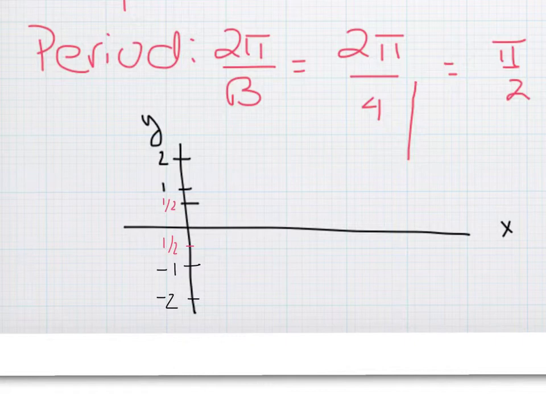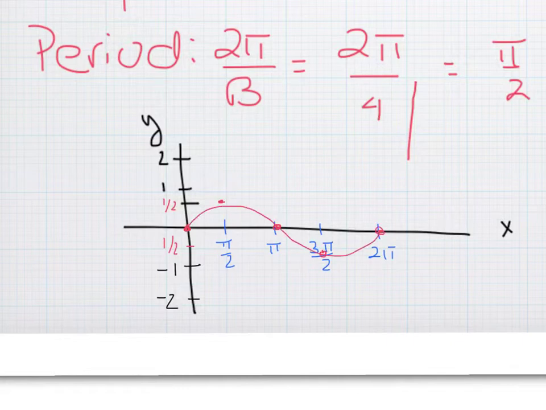Your quarter periods, or your period, is 2 pi. So we're using the quadrantal angles to graph this. So pi over 2, pi, 3 pi over 2, 2 pi. All right, so let's go ahead and graph it. Remember, sine curve starts here at the origin, peaks, intercept, dips, and then it's back at an intercept. So this is one cycle.